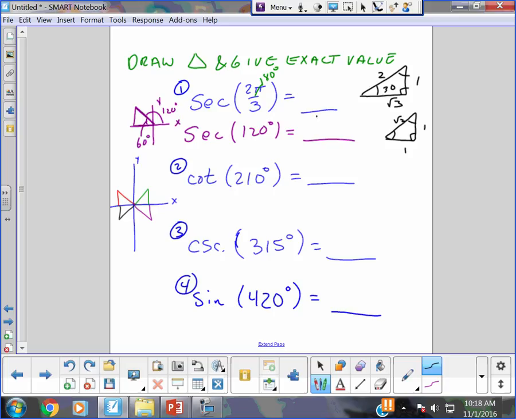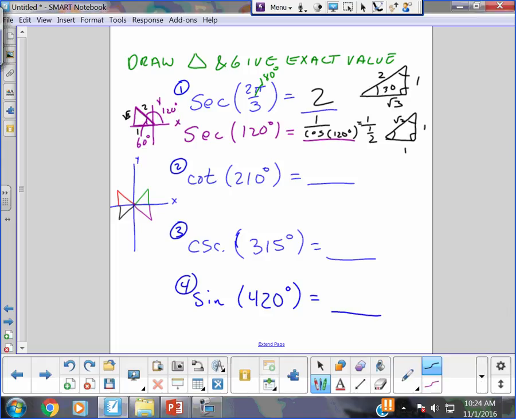All right? So if I look at my 60-degree angle here, and I say, oh, I got secant of 120. It's really 1 over cosine of 120, right? And that cosine, if I use my triangle here, is going to be square root of 3, 1, and 2. Everybody, the cosine of 60 is 1/2, right? Did everybody see where 1/2 is coming from? I'm getting some nods. So it's 1 over 1/2, which everybody, I think the answer is the whole number 2. 1 over a fraction just flips the fraction, all right?